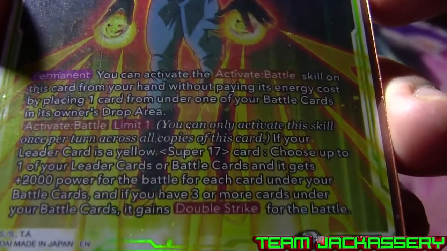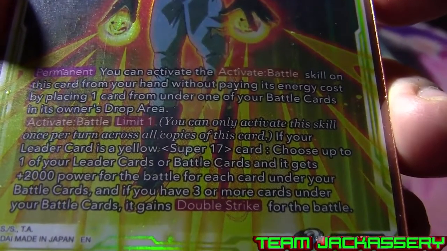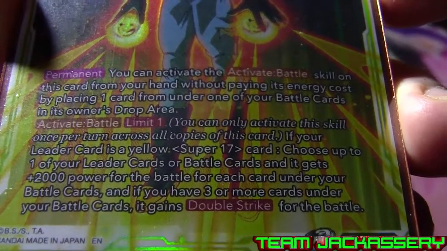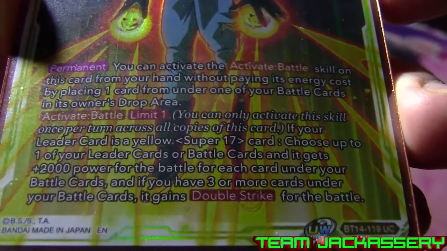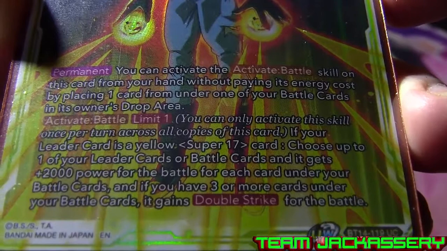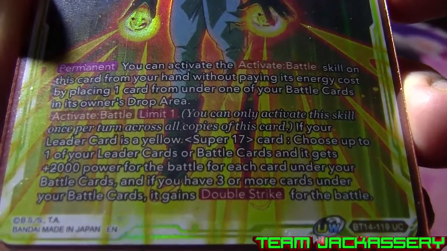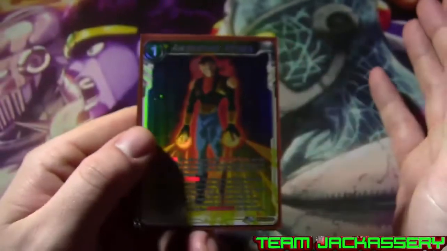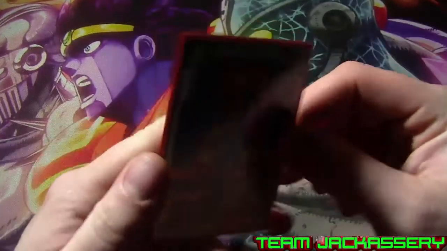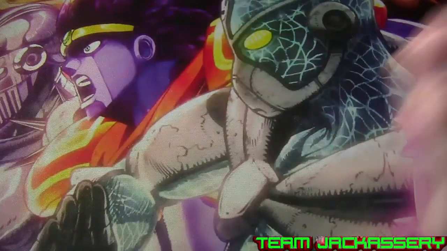Active battle, limit 1. If your leader card is a yellow Super 17 card, choose up to one of your leader cards or battle cards. It gets plus 2,000 power for the battle for each card under it, and if you have 3 or more cards under your battle cards, it gains double strike. So if you're putting this on your 5-drop and he's got 3 cards underneath, he gets plus 2,000 for each card underneath them, with also double strike, because giving double strike and dual attack is a very good thing.